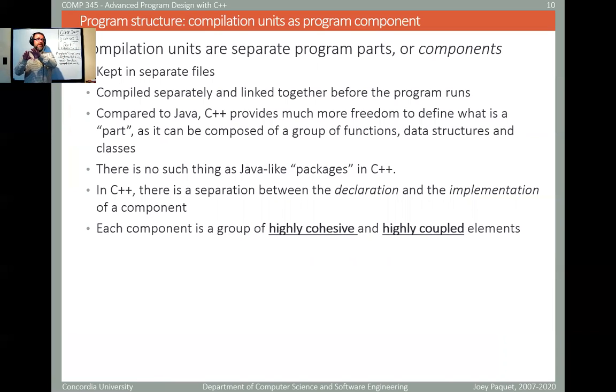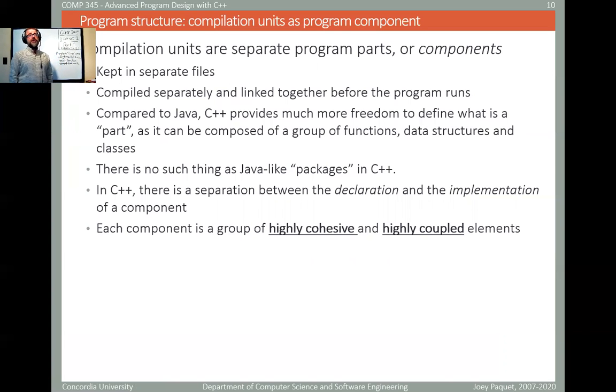That allows other components to never refer directly to networking code or concepts. If I want to use networking concepts, I use the code defined in my networking component. So your different components are kept in several files, compiled separately and then linked together before the program actually runs.